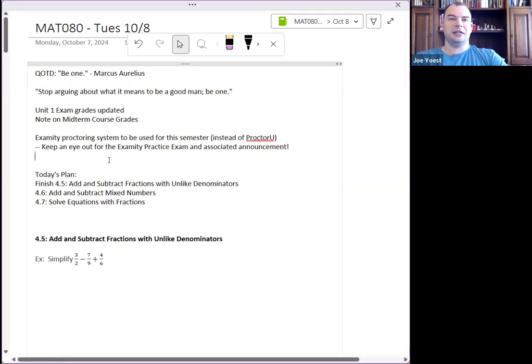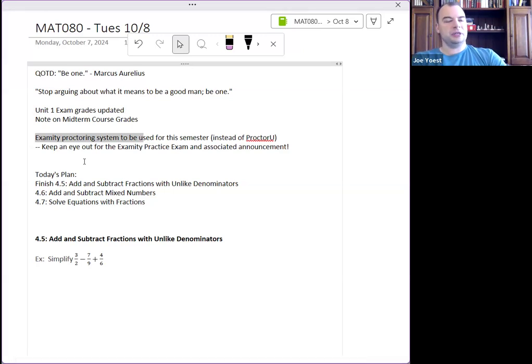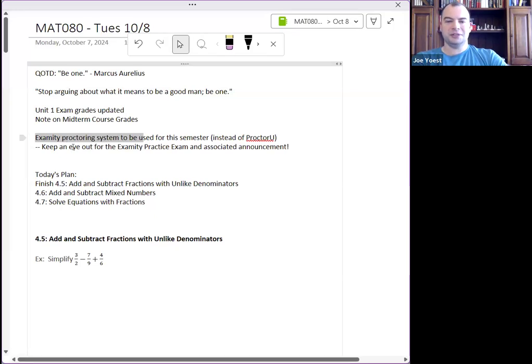Unfortunately, those tech challenges still exist and are, I think, possibly even more cumbersome than I expected. And we don't really have a workaround for them. But nicely, we do still have access to the Examity proctoring system. Our folks at CCAC pushed and got us that. So we're going to be using Examity, the tried and true system. We'll be using the automated option on Examity. It's very reliable, very robust.